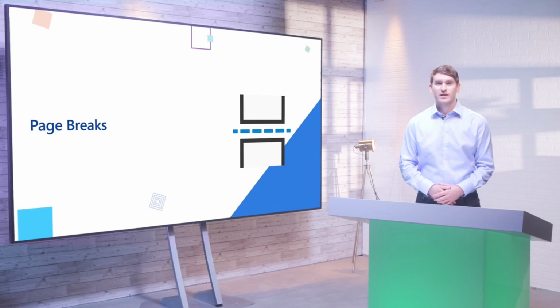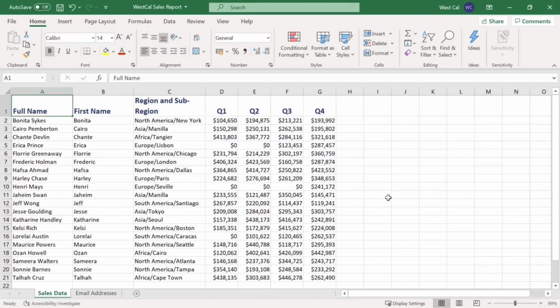Page breaks are used to identify where a new page begins and another ends. Excel will automatically determine where page breaks appear based upon the paper size that you selected and its orientation, but you can modify these breaks and add your own. When viewing your workbook, page breaks are identified by thin dashed lines either vertically or horizontally. Page breaks may only be displayed after you have viewed a print preview of the current workbook. They can sometimes be hard to see unless you are using the page break view.